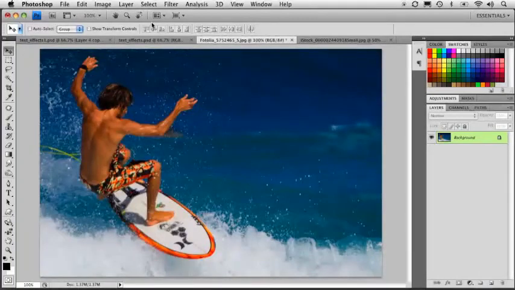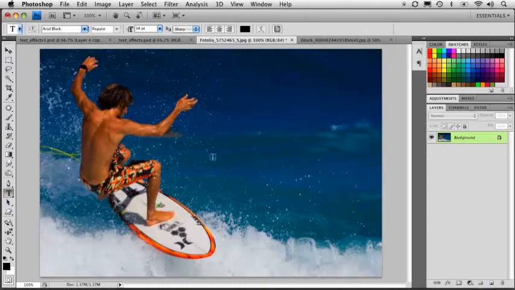Now, in the last lesson, we went to the extreme with text effects and really started from scratch and built a text effect from the ground up. But you don't always have to go to that extreme to make an impact on your images. You can apply very, very simple text effects and be effective depending on your placement. So here I have an image of a surfer, and let's just say I wanted to do this for a Hawaii ad or something like that, or just a poster.